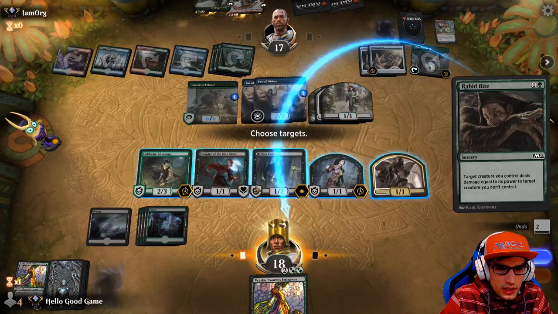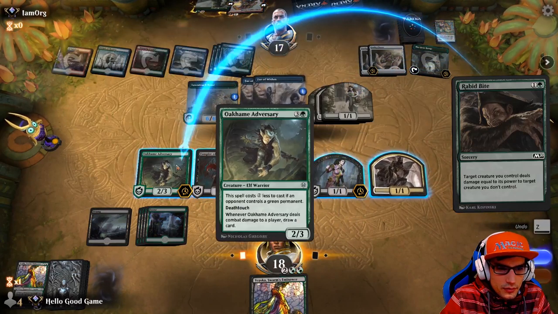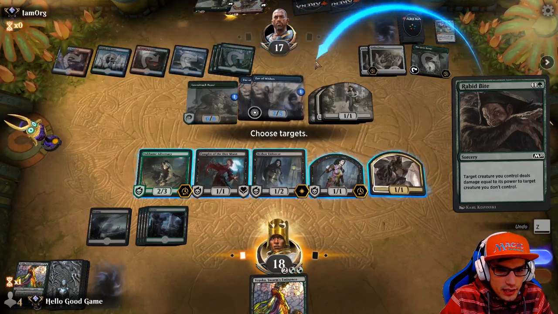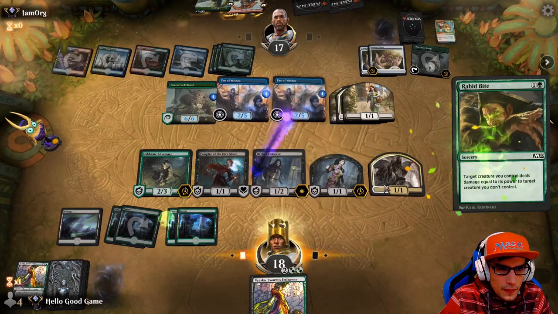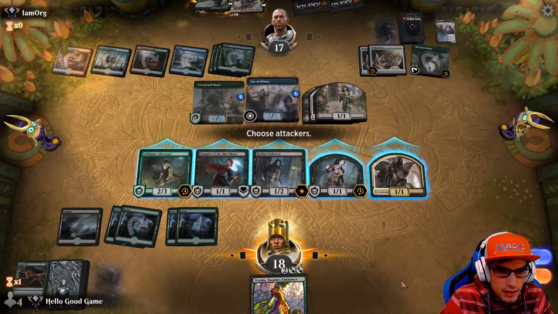Let's just keep trimming this field, I guess, right? He can't do it, so it would be a good time to do this. Let's get his flyer out. Yeah, that's the move. Normally he would have land to return it to his hand, but he doesn't.